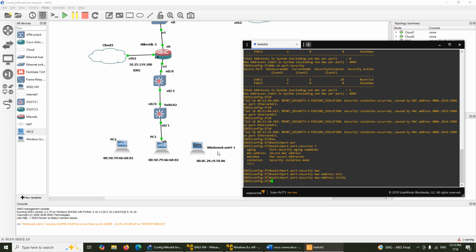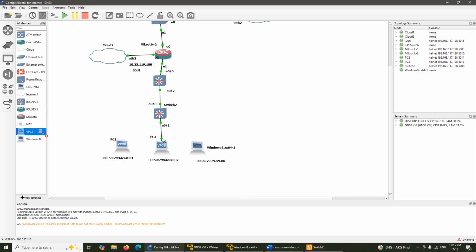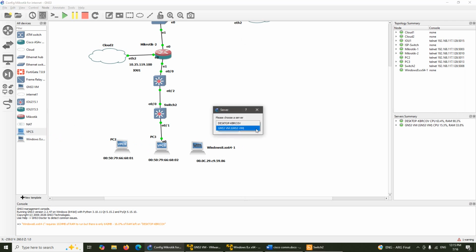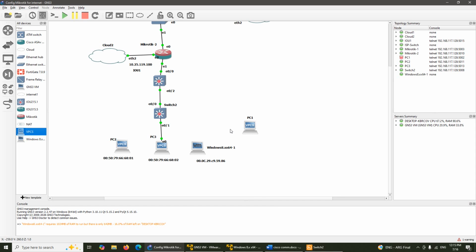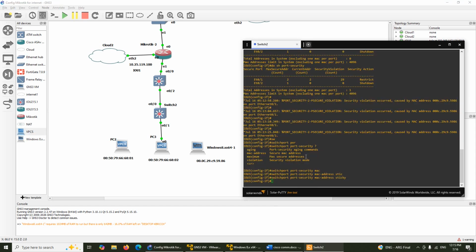Now we add another PC, this one. And we need to set the maximum to 3 because we add another PC.